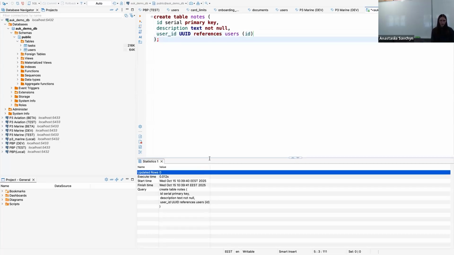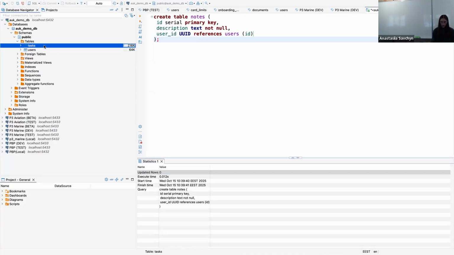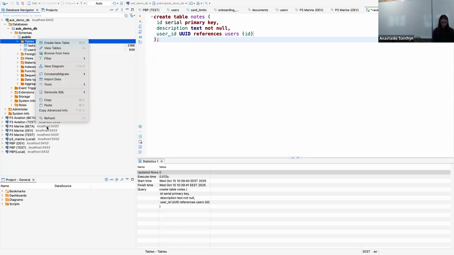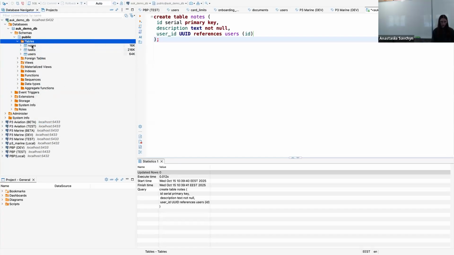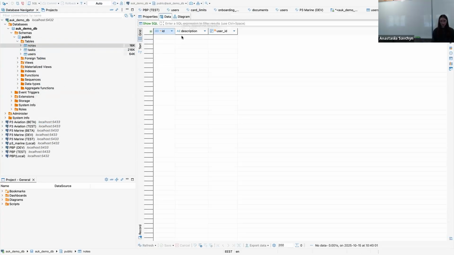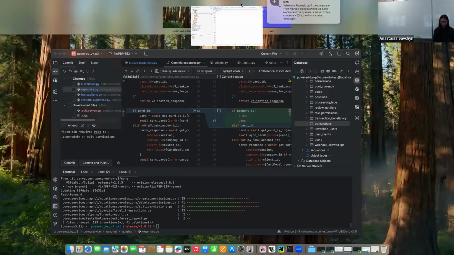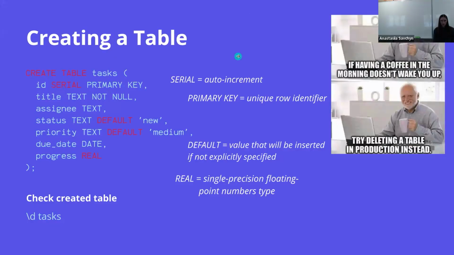So we will get a message about it. And now I can go, probably I have to zoom in too, but I don't know how. I hope you can see. I got my table and we have here actually 3 columns. It is ID, description, and user ID that references a particular user.